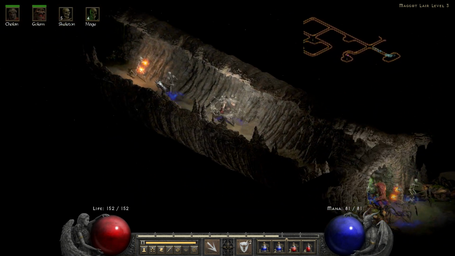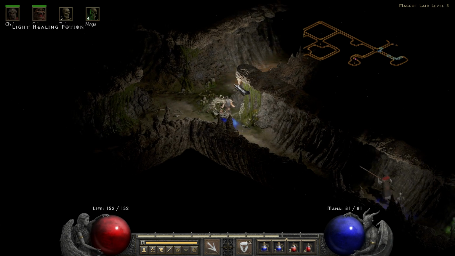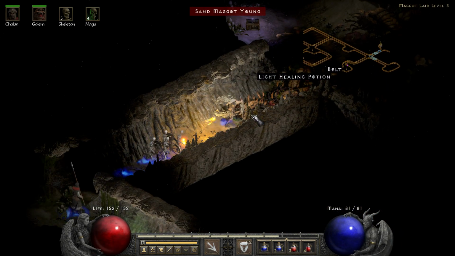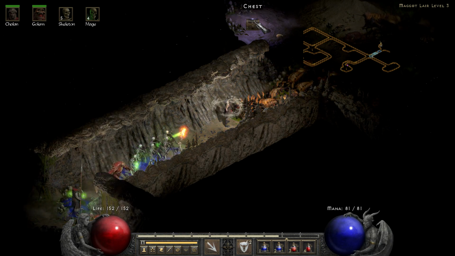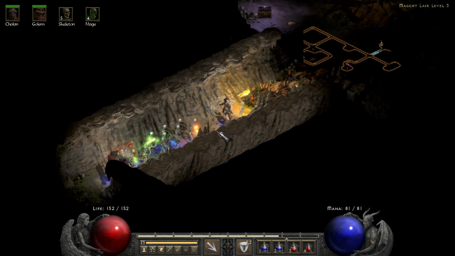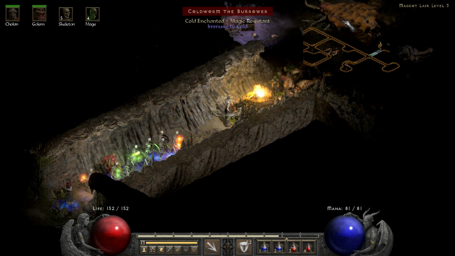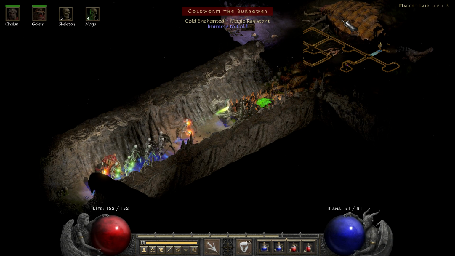I think this next room over here has to be where the maggot queen is, which is also where the staff is supposed to be. Oh, yeah, you can tell. See, there's the chest that's all glowing, that usually means that's where the big quest item is. Oh, there it is! Cold Worm the Burrower.